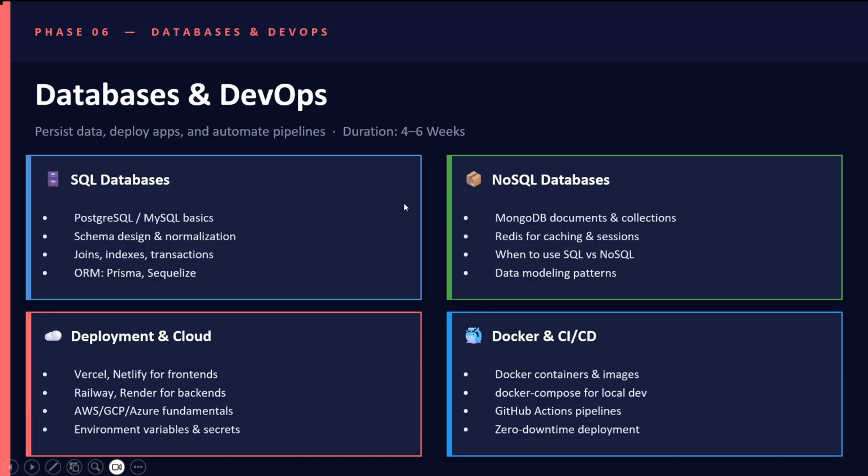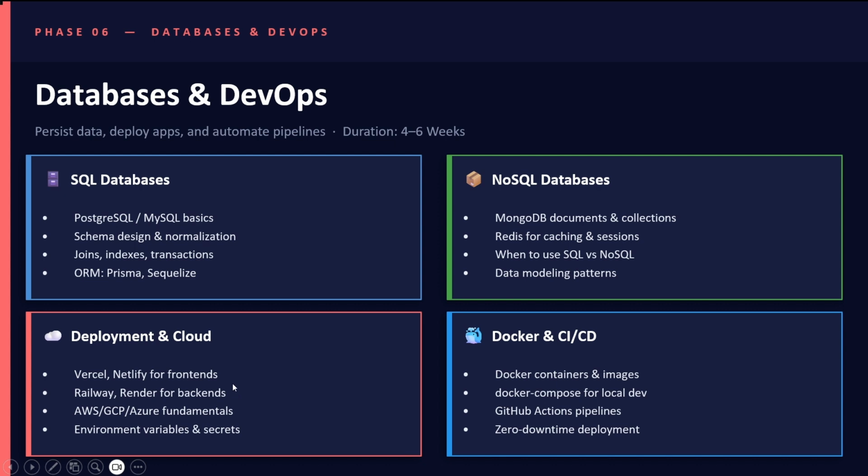Coming to the next phase, that is databases and DevOps. This is also a very important part of web development. SQL databases. In SQL you should learn MySQL basics, for example select and constraints. And normalization, joins, indexes, transactions. And NoSQL databases, for example MongoDB, when to use SQL versus NoSQL, and data modeling patterns. These are the concepts you should learn regarding databases.